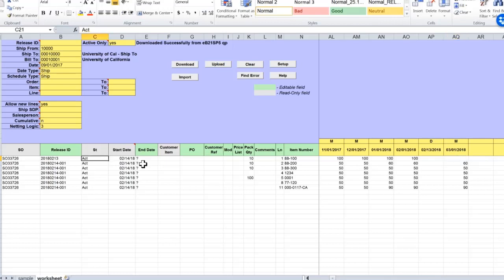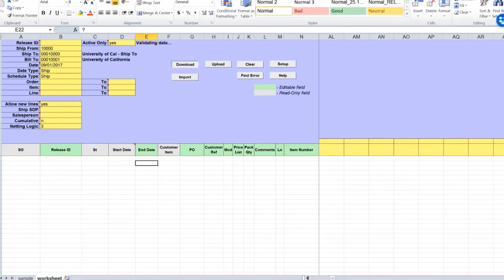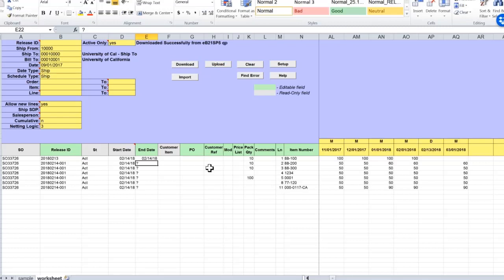But if you do need to expire this release for discontinued items, you have all this information in front of you. You can assign an effective date for this release and update it. Now, if you re-download data from QAD, you will see that this is valid only up to February 14. So that's the company B case.